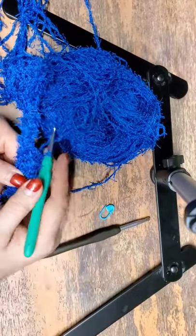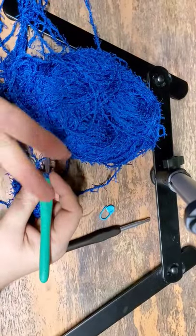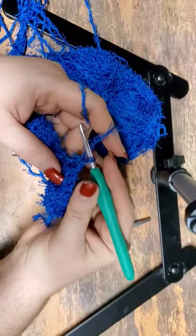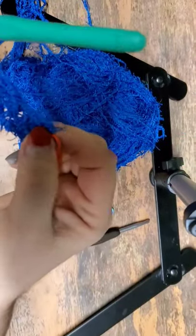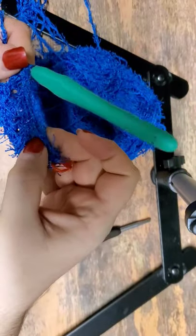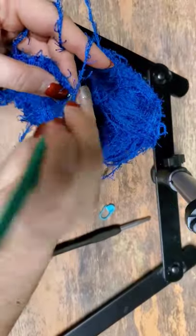Some people use a row clicker that has the 1 through 10 on it. I just like putting my little stitch markers in it and going from there. Okay? Because it makes it easier. And also, you can pull this apart enough to see through to see what's at the other end. So we have 1, 2, 3, 4, 5, 6, 7 stitches. 7. Okay. 8.